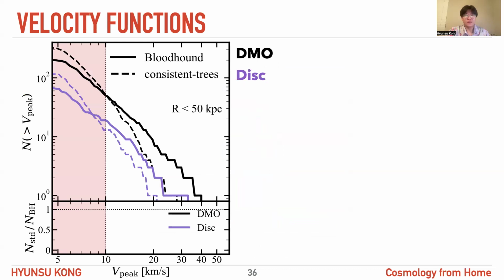The faithful tracking made available by Bloodhound means that we obtain significant corrections to existing predictions just by tracking subhalos better. Here I show the median V peak cumulative distributions, with the Consistent Trees result shown in dashed lines and the Bloodhound result in solid lines. The black lines are for our dark matter only simulations, and purple lines are for the same simulations with embedded galaxy potentials that resemble a more realistic Milky Way environment. In the bottom panel, I show the ratios of the distributions from the two methods to compare their performances.